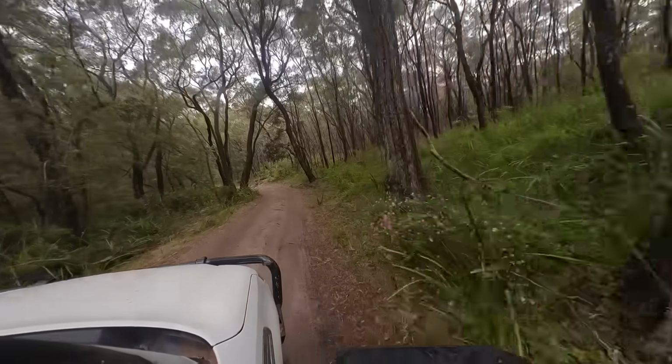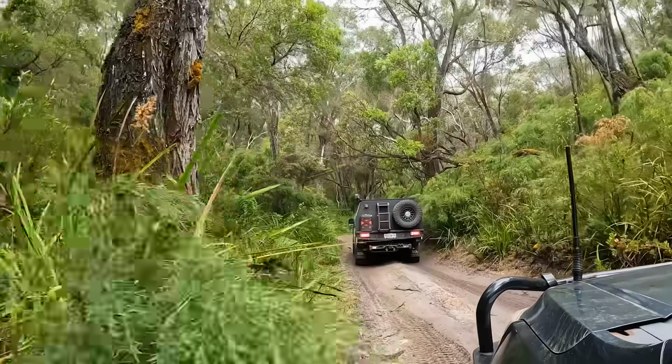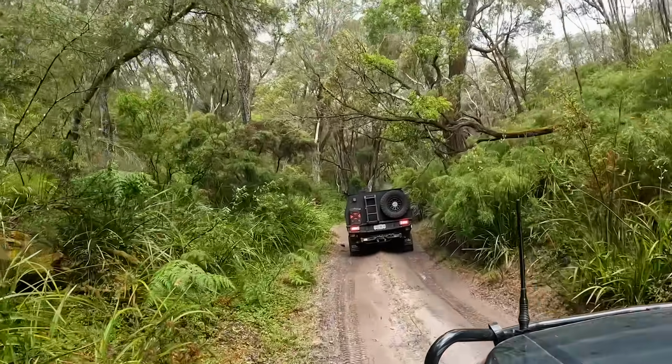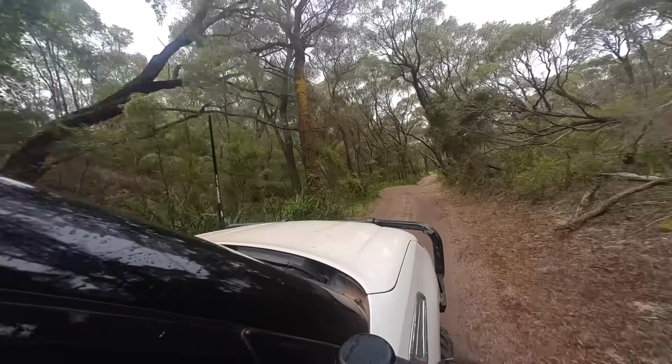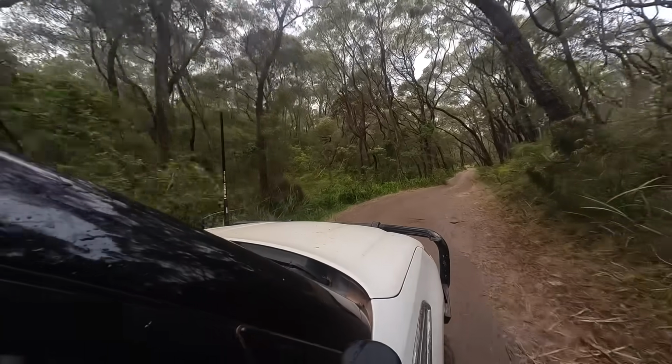Well, we have just clocked over 20,000 Ks in the first year of owning and driving the big Y62, and I reckon I'm pretty close to having it finished. Let me give you a number. I would say I'm about 80% of the way there. Most of the major things are done. It's just those little fiddly things that make it your own that I've yet to do. For example, I've got to get a snorkel on the big rig. That is in the pipeline. Pardon the pun.